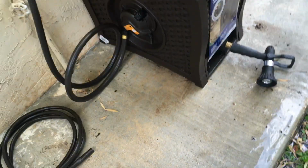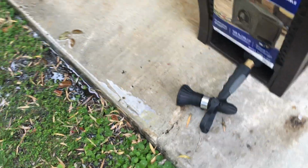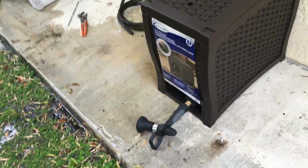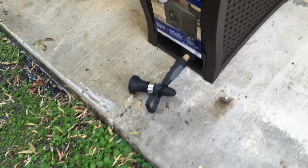There you have it. The only thing is, if you're on a walkway like the one that we have, that handle is going to be sticking out. So you want to keep in mind those things, where you're going to plant this baby. And be mindful of that.